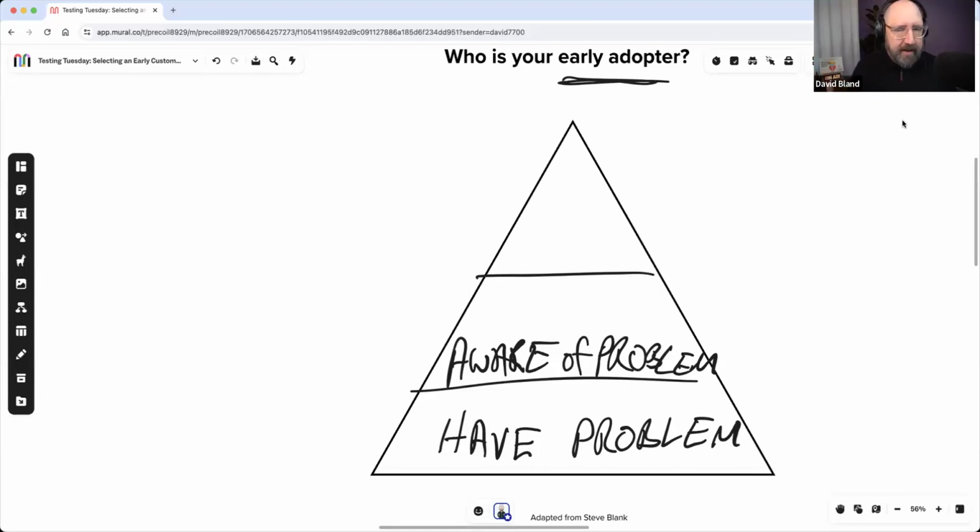symptom aware of this. One of the case studies I have in the book is from a company called Topology, where they basically have this app that measures your face, and then they make glasses that are specific for your face. When they were doing a lot of their early stage discovery and trying to find their early adopters, they realized that people were symptom aware, but they didn't understand the problem, right? Their glasses rubbed against their nose and things, but they just thought that's how glasses are, you know? And so they didn't realize that they weren't necessarily fit well for them. And so it was really interesting.